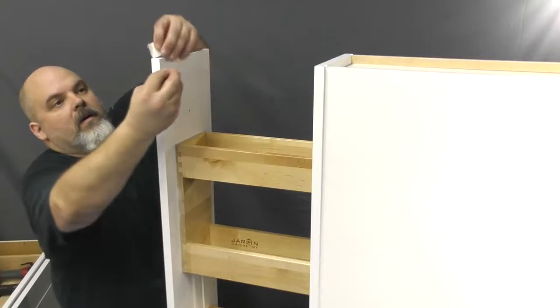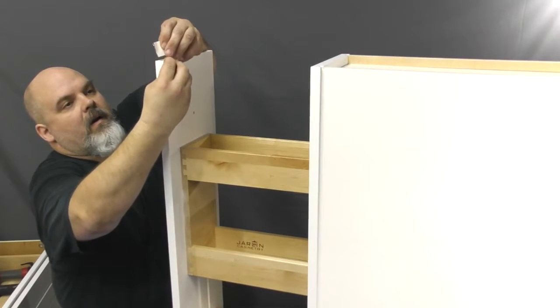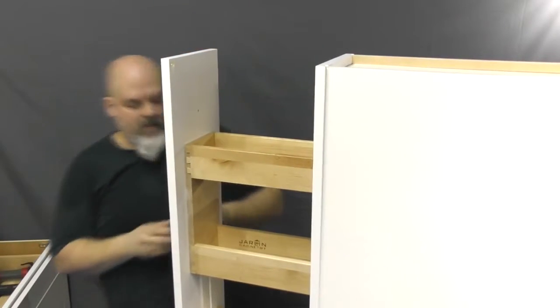Finally, install bumpers onto the back side of the pullout's face in each of the corners.